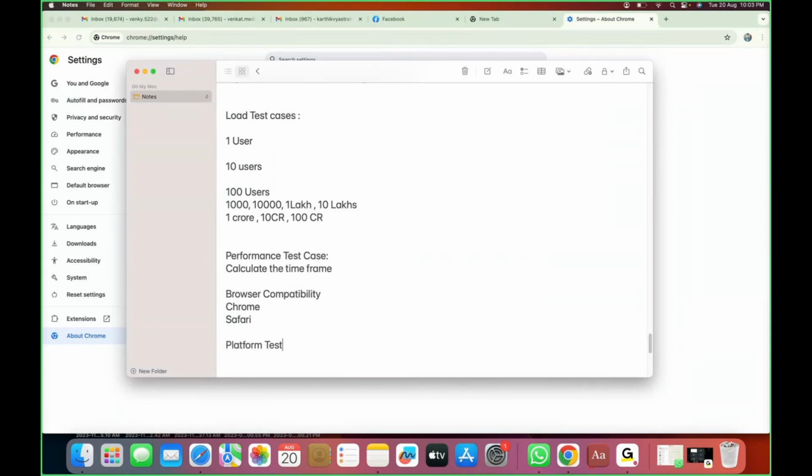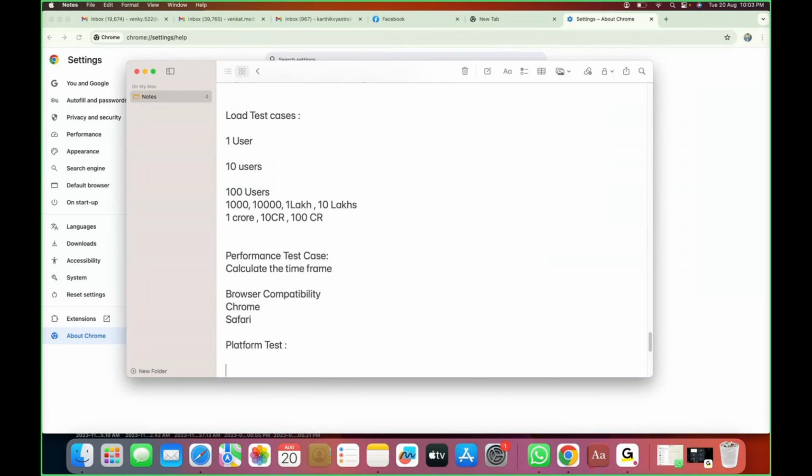Platform test. So what platform am I using now? This platform, the operating system, guys. Some people might be using Windows, some people might be using Mac OS, some people might be using different OS, Unix, Linux. You are supposed to test on all. I've tested only on MacBook, and I told that it is working fine. Do you think this is valid testing, guys? No, you need to test across the platforms, across the operating systems.